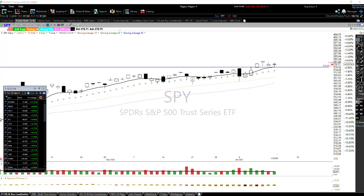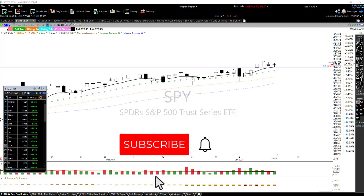And once again, I'd like to share with you some trades I'm putting on the watch list for the Road to Wealth account, and talk about the entries and the stop points that I'll be using. Also, remember that when I put these trades out here, I may or may not buy any of tonight's grouping of trade ideas. I may not buy any of these tomorrow. In fact, it may be 2 weeks before I even buy them.